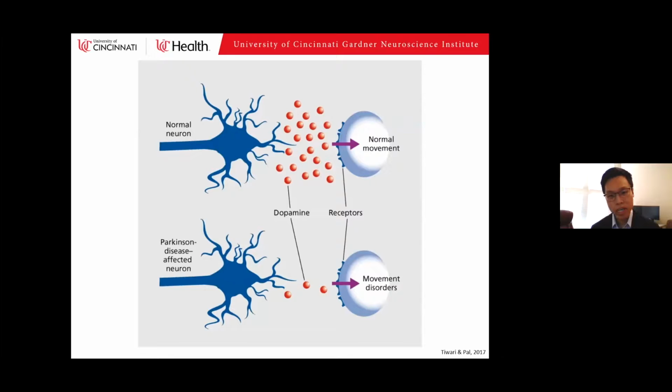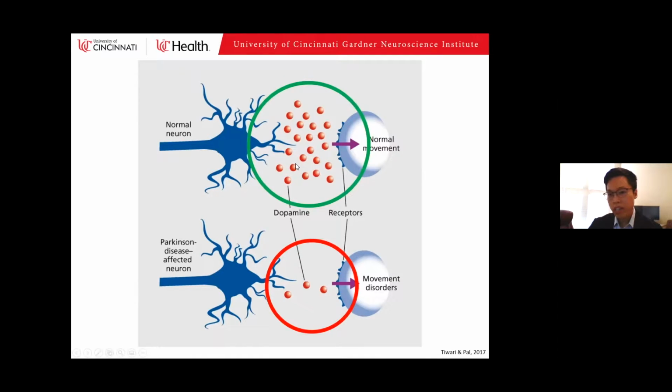The cells in the brain, or neurons, which are these blue structures here, communicate with other brain cells inside the brain using natural chemicals manufactured by the brain itself, called neurotransmitters. The key neurotransmitter in Parkinson's disease is dopamine, which you can see represented by these red spheres. Dopamine is necessary for normal movement, among other things.